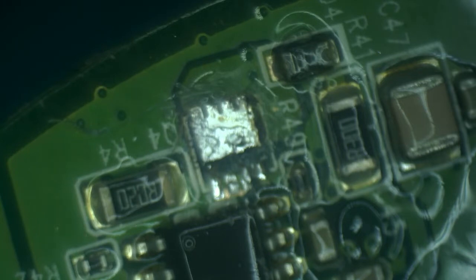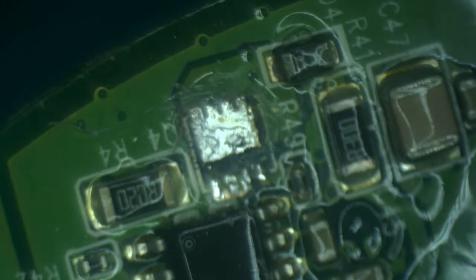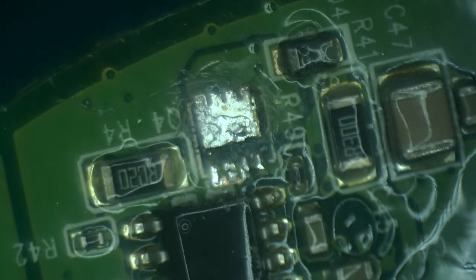All right, this wasn't too bad. Now with the MOSFET removed, but all of the other components still in place, including original inductors, let's find out if the short is still present. I just plugged it into the power supply. The short is completely gone. So I think we found our problem. Okay, so let's clean this up and install the new MOSFET and see if the light is gonna work.